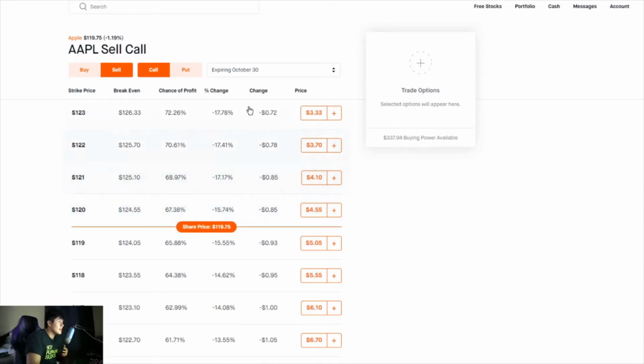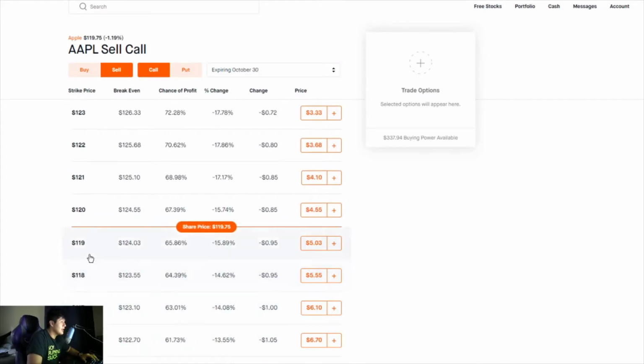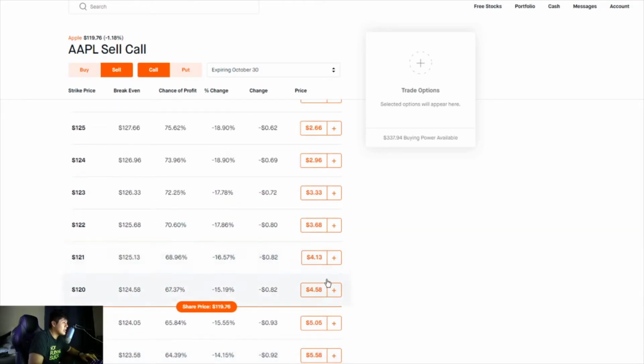Well, look, the further you go out, the higher the premiums are, the more intrinsic value it has. But it depreciates after time. So what does this mean? If you go over here, as you can see, guys, on October the 30th, let's say I bought it for 119. Let's say I was cocky, but I had to buy it, and now it's at 117 or whatever. Well, I could go right over here, and as you can see, I could sell it for 121 and just choose a further out date and get a better premium.